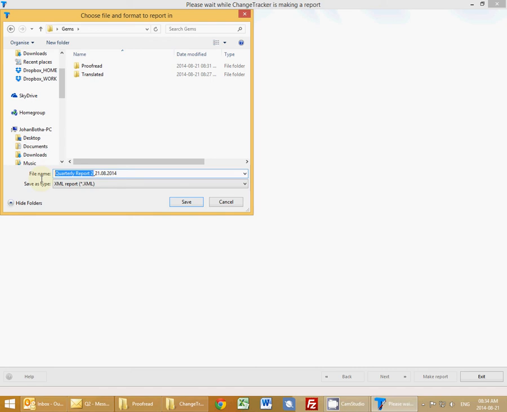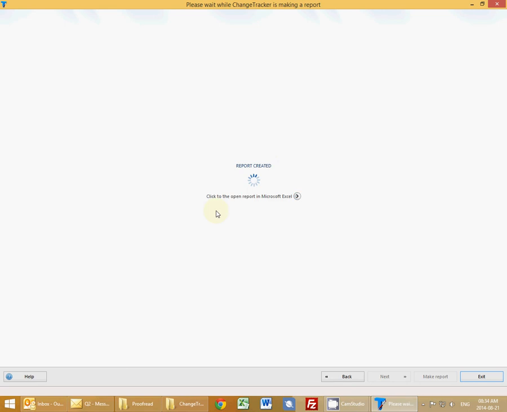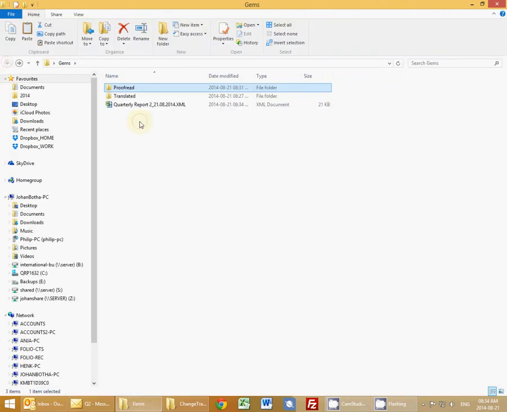Or this obviously can have any file name that you want, but it might be a descriptive file name for what you did, and then the date is just so that you know when you did it, and when you sent it and so forth to Anya. And I press save. Now this program is finished. It says report created, and I can exit the program. And you'll see then there's the report in your folder.